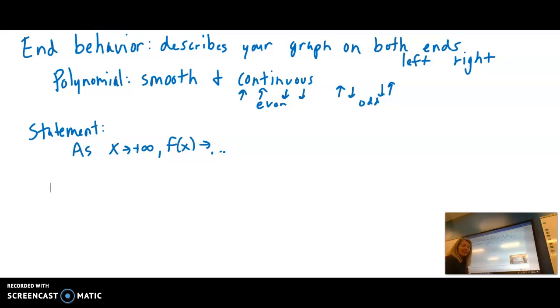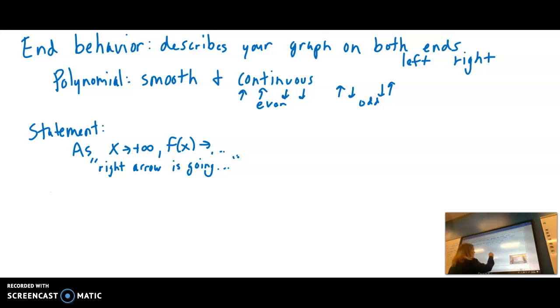So what this says is that as you are looking at your function to the right, what is the right arrow doing? If I were to put this in quotes, the right arrow is going where? How do you say where it's going? Well, you have to give a direction. What are some directions? It could be going to 1, it could be going to positive infinity, it could be going to negative infinity, it could be going to 0. It depends. Now this describes the right arrow.